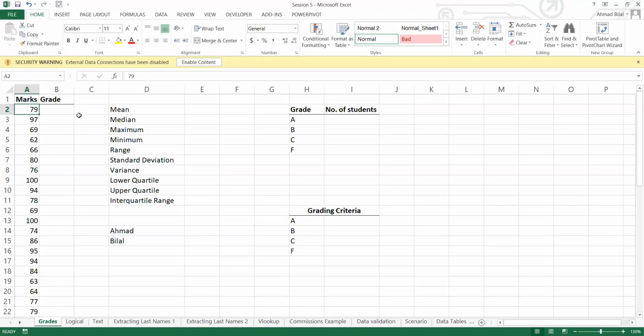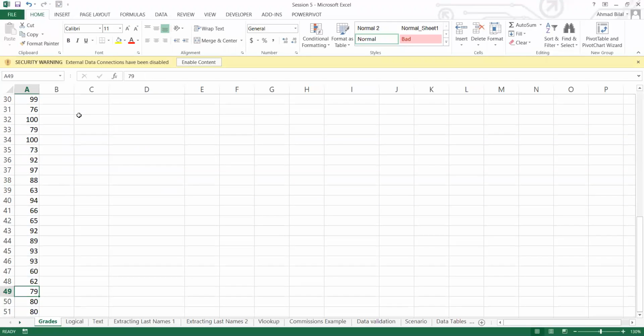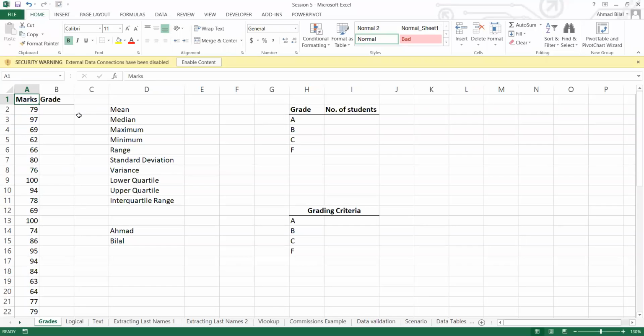Now let's say these are actually results of some test. So let's say I have a class, and there are 50 students, and these are their marks in a particular test that I took. Okay. Now this is something that we do very often, like calculating the mean of those marks, calculating the standard deviation of the marks, and some of the other things, minimum, maximum, and so on. How do you calculate mean? What is the formula for mean? What is the formula for average? One way to think about this is you add all the values, you sum all the numbers.